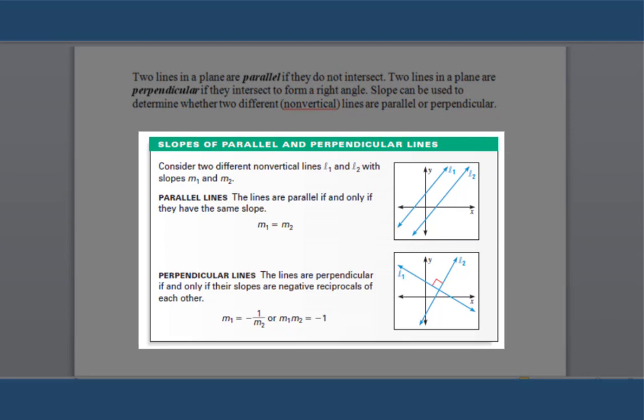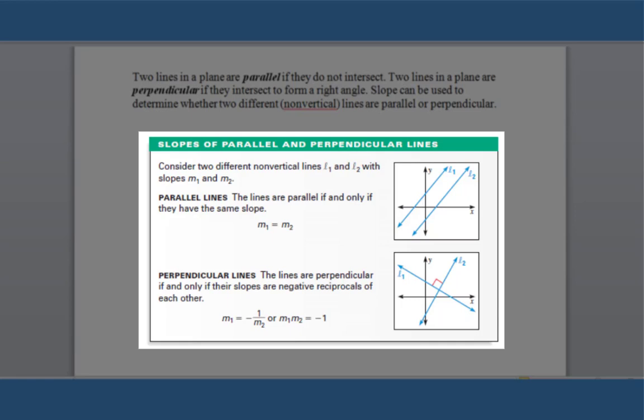And so we have this nice little summary here in the box, and we can see that for parallel lines, their slope values are equal, and you can see what that would look like visually, how they would run side by side and never intersect based off of your geometry definition. So from an algebra definition, we know that the slopes are equal to each other.